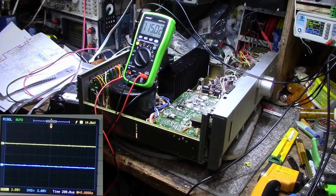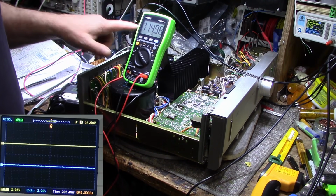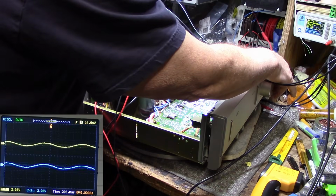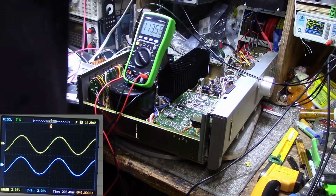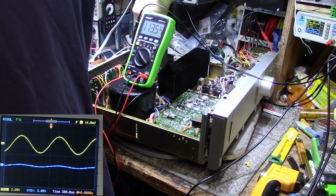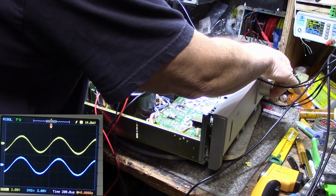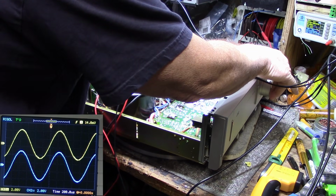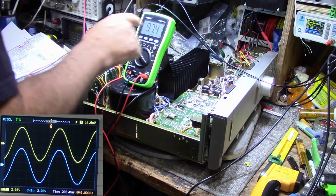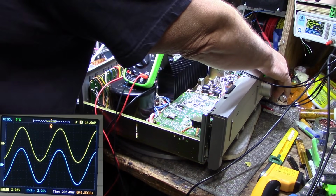Okay, one thing I want to check is the regulation of the power supply from no load to full load. So no load, we got 115 volts. Let's turn this up and we'll see how much it sags. I don't have this set up properly here. First, let's turn this and this. Okay, let's turn this up to clipping one more time. Okay, we're down to 97.3 from 115.